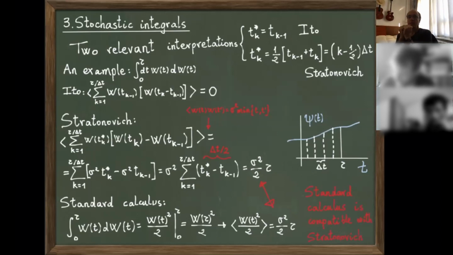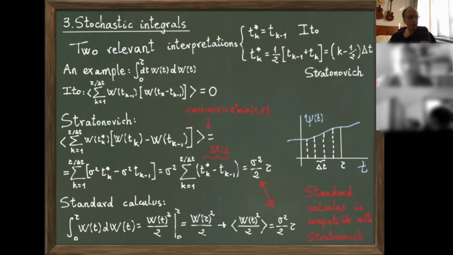So this means that Ito, although it is a nice interpretation because we are evaluating the function in the first point and so on, is incompatible with standard calculus, with something so basic as the chain rule for derivatives, because when you calculate this it is nothing but the chain rule, no? The derivative of the square of a function is 2 times w times the derivative of the function. This is no longer true in the Ito interpretation.